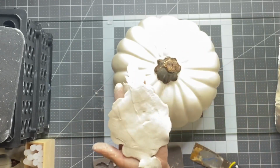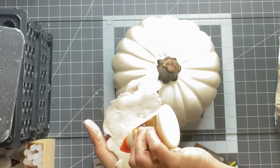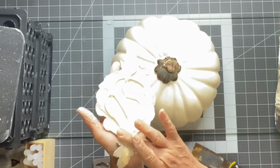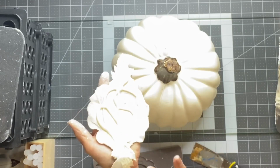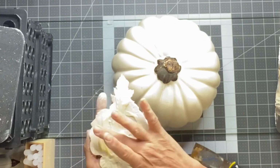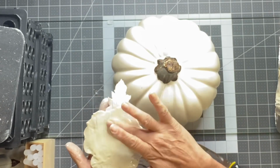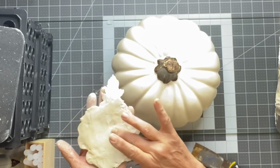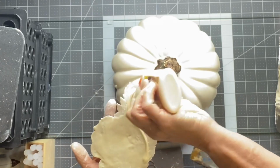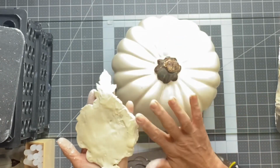I'm making a plan, and I use Elmer's wood glue. I just put the glue on the back, and the tip I'm going to give you about the gluing is you want to make sure that the glue hits all the tips around the edge. You really want the glue to make contact with all the edge of your mold, because as the paper clay dries, it wants to curl. So this prevents it from curling up or lifting from your object.